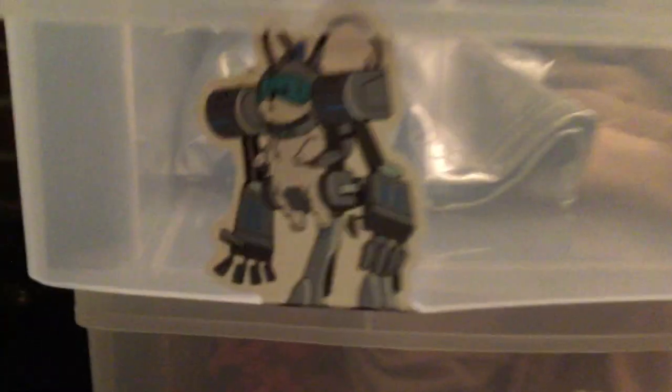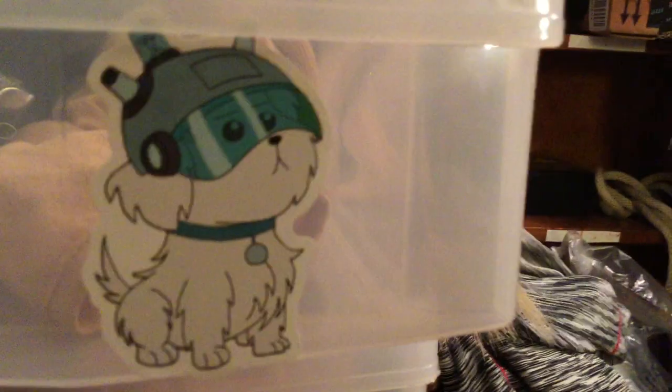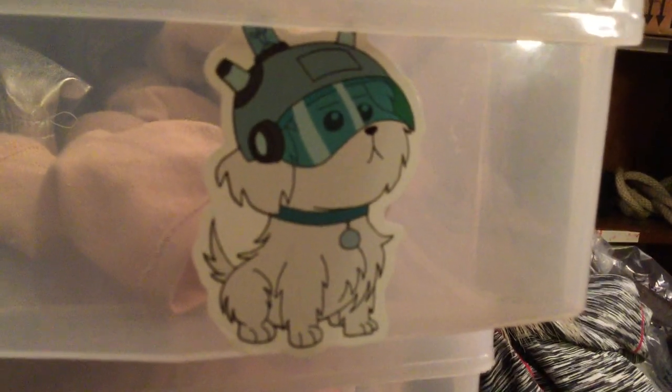Then I kind of have the silver, which is basically gray, silver and white. So I have a kind of silver and white, and just a plain white, well, it also has silver. Yeah, silver and white. Still Rick and Morty stickers.